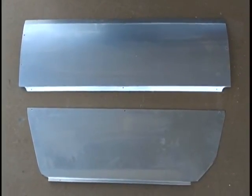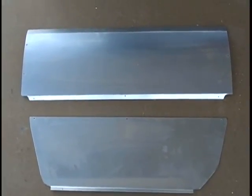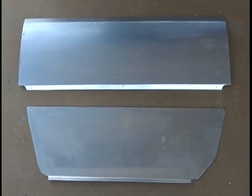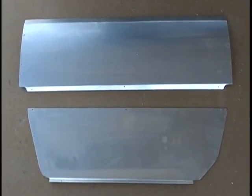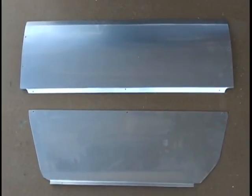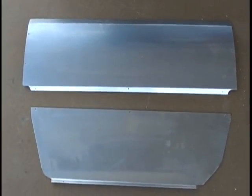I'm personally going to weld these in. You can either weld them in, or you can go to an automotive parts supply house that supplies automotive paint and get an epoxy to glue them in, which is actually as strong or stronger than steel. So there's actually 2 ways to get these things in. But anyway, we're going to weld them in. I'll show you that now.